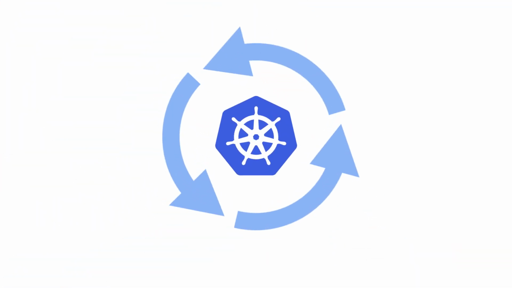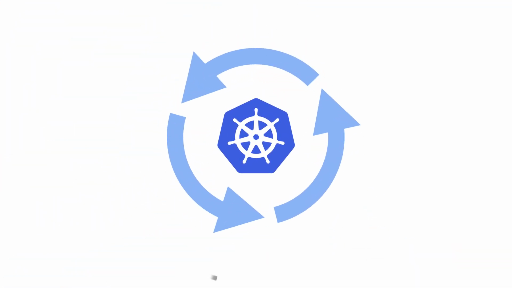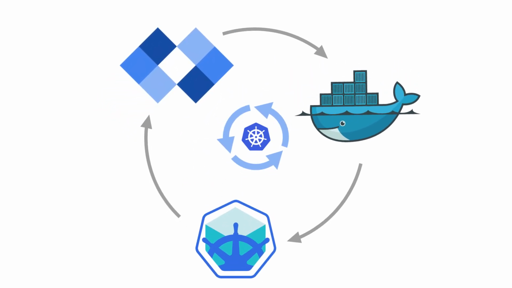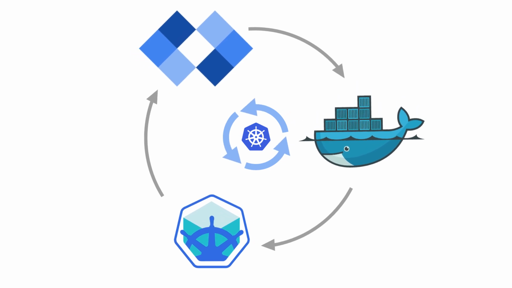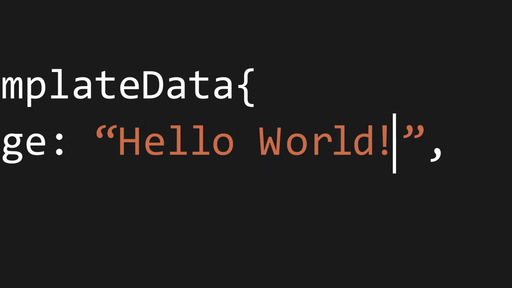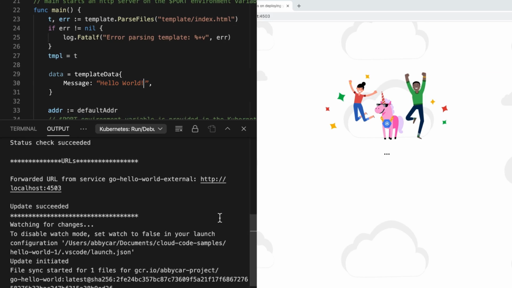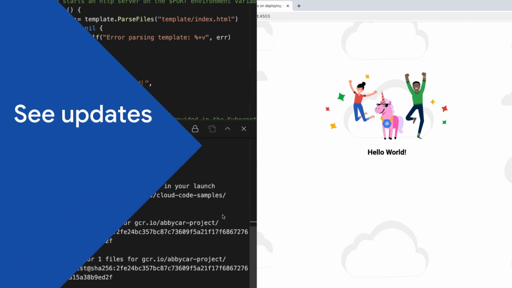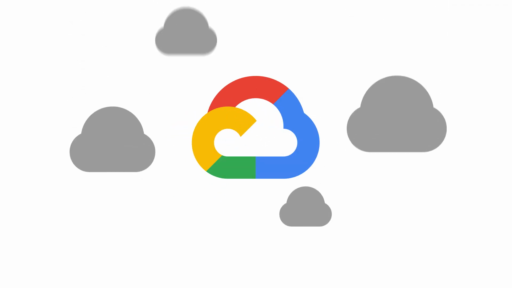If you're trying to run your Kubernetes application on a local Kubernetes cluster, Cloud Code makes it easy to deploy to Docker Desktop, or will create and start a Minikube cluster for you if you don't have one. When developing, Cloud Code can automatically rebuild and redeploy your code every time you make a change. It even supports hot reloading individual files that change to the container without a rebuild or redeploy, so you see updates in under a second. Even better, Cloud Code works with any Kubernetes cluster, be it on Google Cloud or any other cloud.